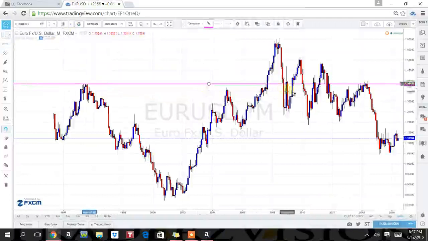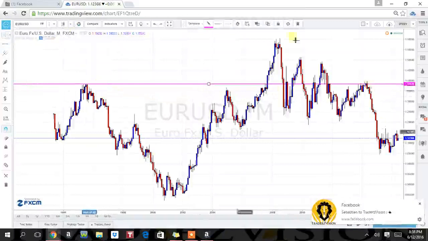It hit it right here, failed, hit it right here, failed, hit it right here, held it, failed, hit it right here, failed. So you see I mark it up over here, and it failed once, two, three, four. It failed 4 times. So it's a really, really strong zone. As long as it fails more than once, then it is a significant zone. So we know we have a strong monthly support resistance zone right here. So it makes sense. So we'll go back to the line chart.